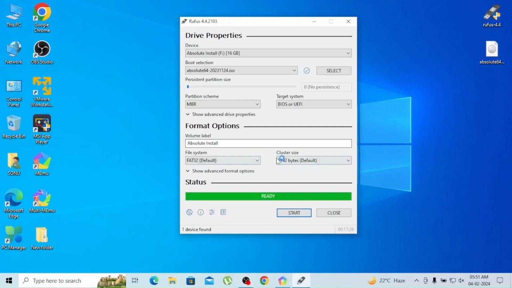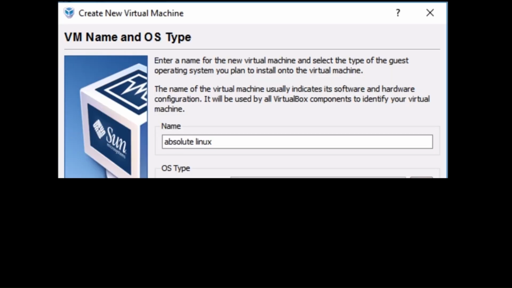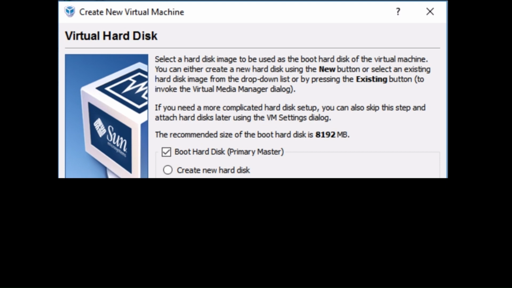Base memory size 4 MB, boot hard disk primary master, create new hard disk, Absolute Linux, other Linux 256 MB. And here general, system, display, storage, audio, network, serial port, USB, shared folder have appeared, and storage, here you can see.